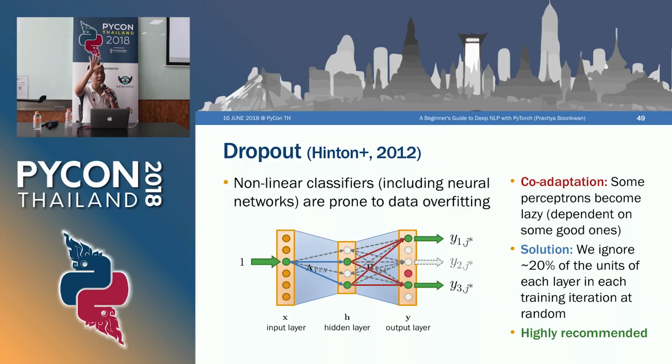Like if you've got a friend who's good at everything, he learns a lot from the data. And you say, he's learning a lot, I don't have to work on myself, I can just rely on him all the time. And that happens in perceptrons when you train deep learning. Co-adaptation is a very, very serious problem, and it causes data overfitting all the time.